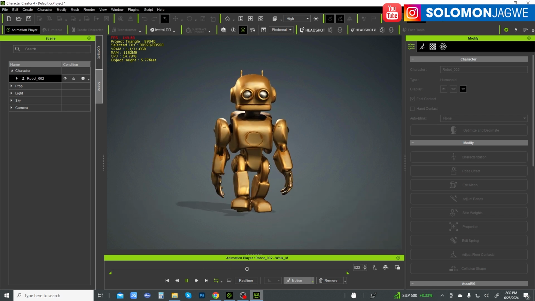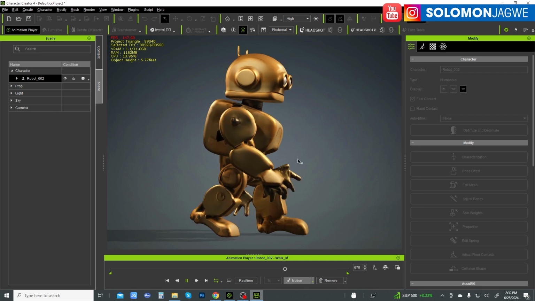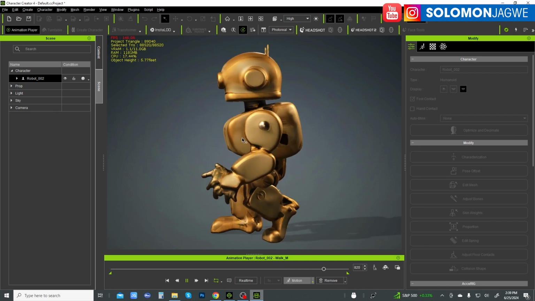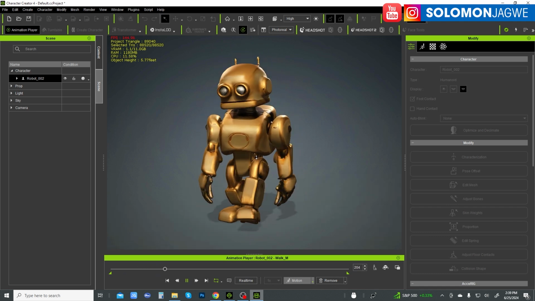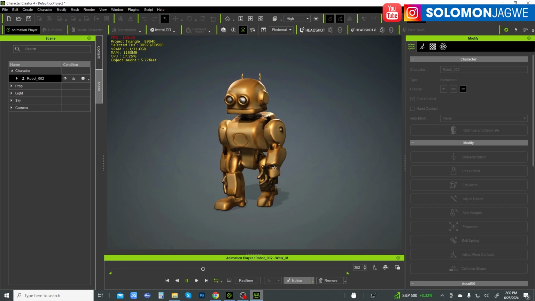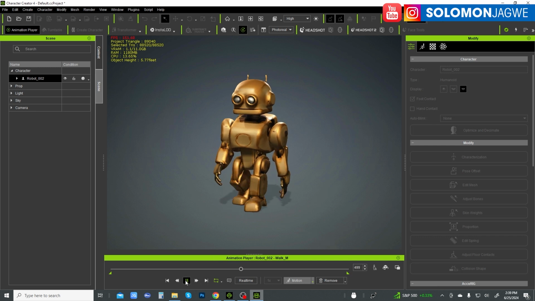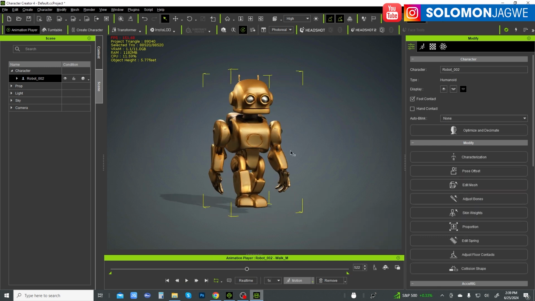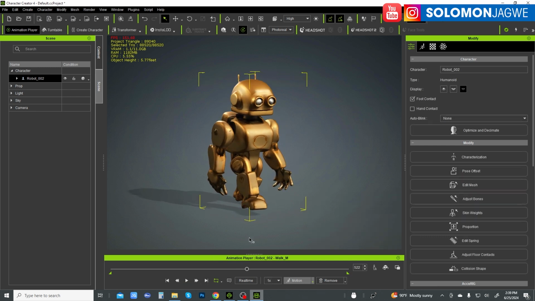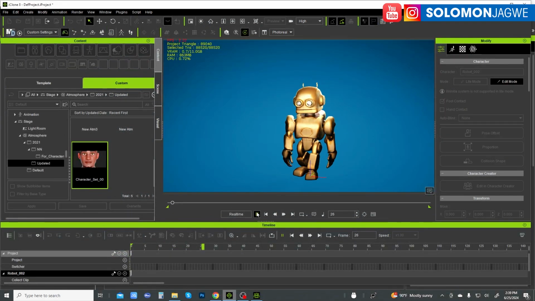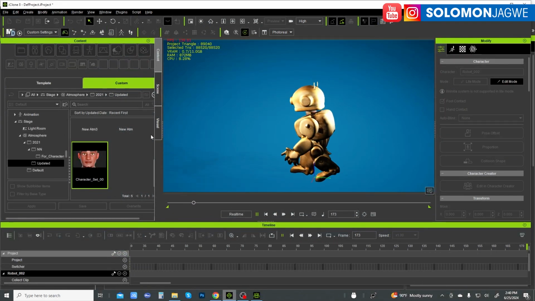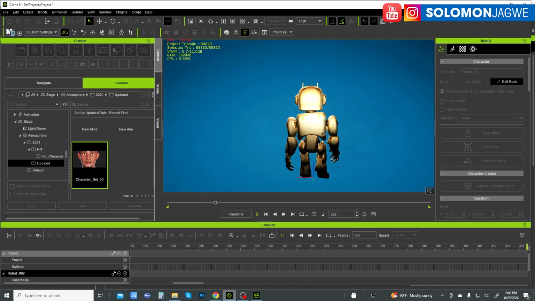But look at that, guys. So as you put in more time with the prompts, you'll be able to get characters that you can animate easily for background characters, robots, animals, humanoids, you name it. And the cool thing is that you can then send this to iClone, right? So right now, all I gotta do is select this character and click on send to iClone. As long as iClone is open, it's going to play back, and there's the character. Isn't that amazing?